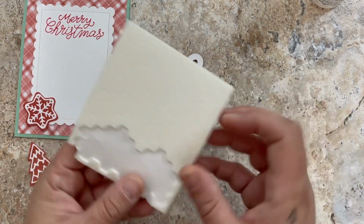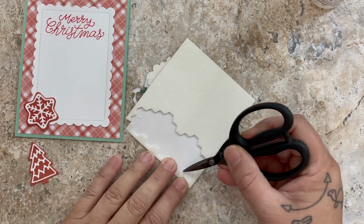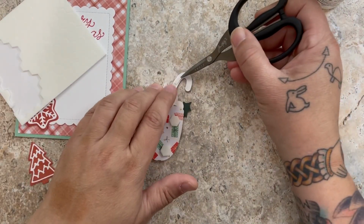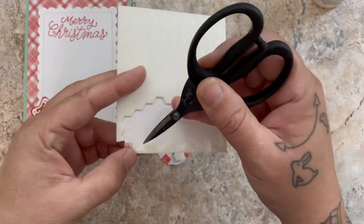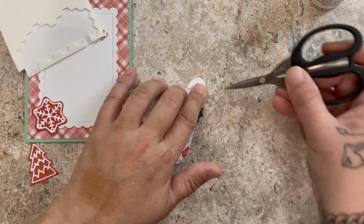And then I did cut some little stripes to put on this candy cane. I thought I had another. I do have another. And that one's gonna go here. All right.